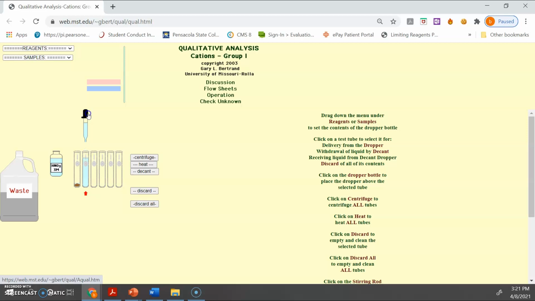Okay, so we have added nitric acid, but it is not white, right? It is not white. And let's see. Yeah, blue litmus is red, so it is pretty acidic. It did not form white, so that means the absence of silver.